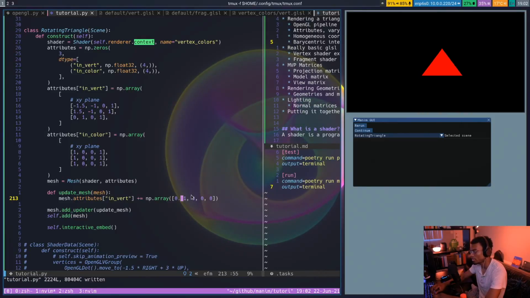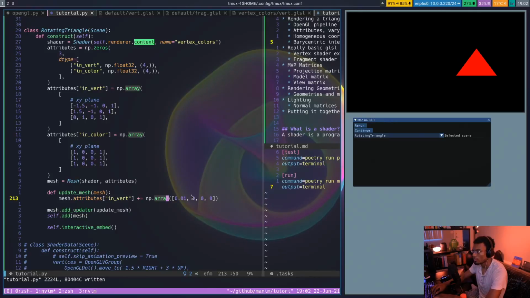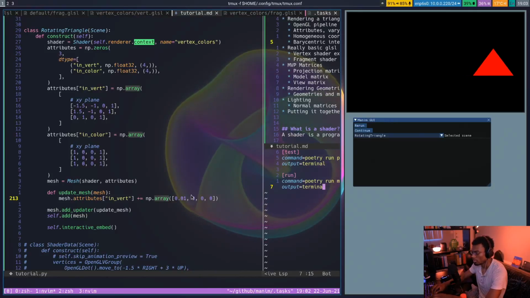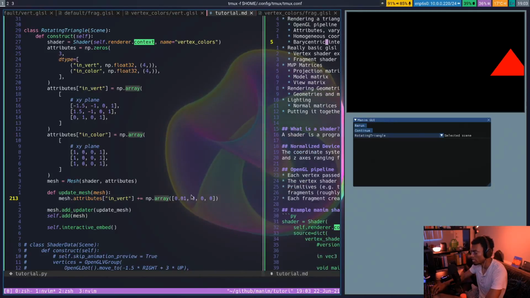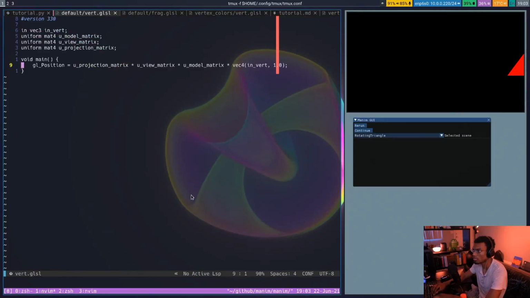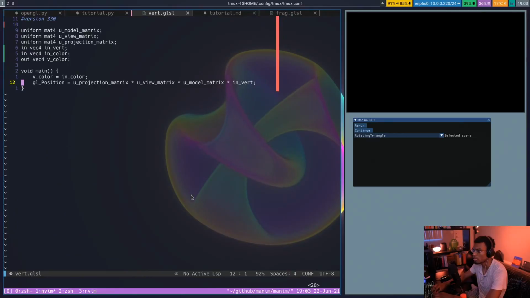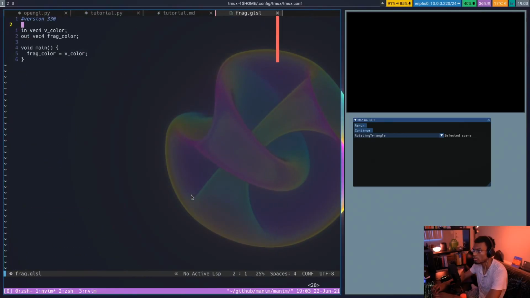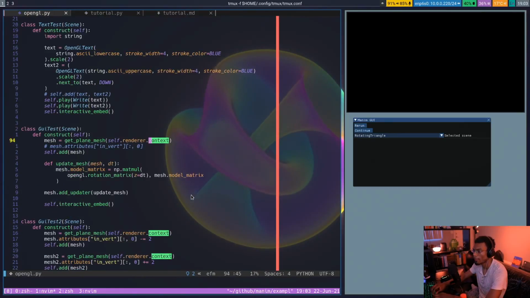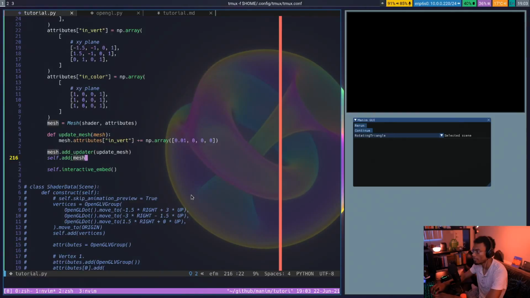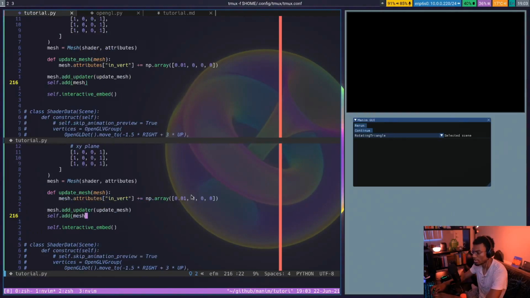Okay, so now what I want to do instead of that is rotate it here. And that will mean finding the rotation matrix. Close that, close that, close that. I have to go to space ops, I think.